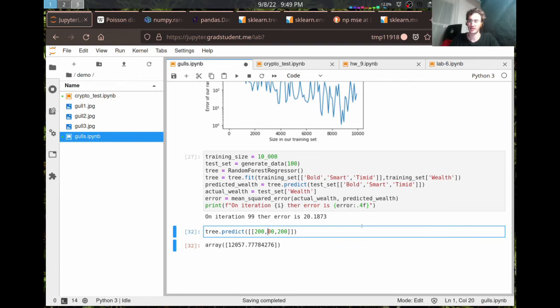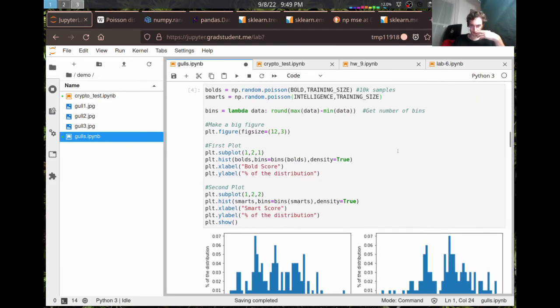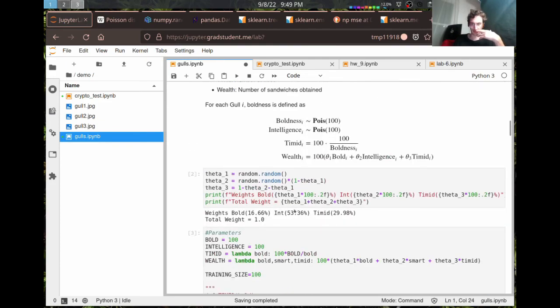Okay. So now let's take a very bold, very timid, very not smart bird. Not a lot of food. Okay, very bold, very not smart bird. Not a lot of food. So it seems pretty even. This makes me think that the thetas are all equal. So let's go back up and see what thetas were picked.